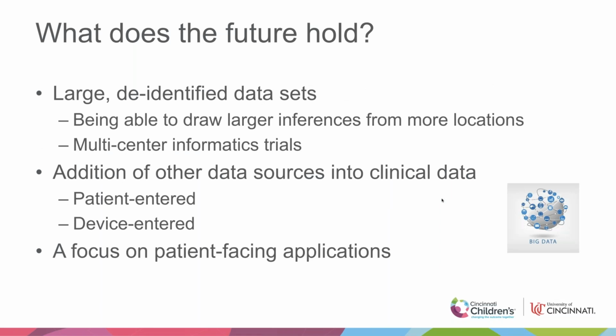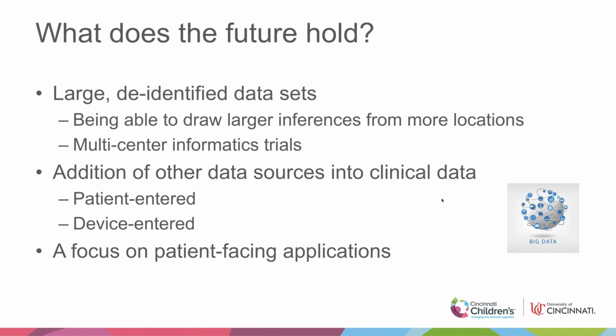And so what does the future hold? And unfortunately, I only really have questions to leave with and not answers. One of these is potentially large de-identified data sets. So we could draw larger and potentially more accurate inferences if we had larger data sets with more people that were more representative of the entire population. One of the goals with the epilepsy machine learning would be to take it and apply it both to adults and to other pediatric children's hospitals. We know it does a great job here, but can we make it do a great job other places and improve care everywhere? Large de-identified data sets would help us with multi-center informatics trials. They'd help us expand our reach of things we've all developed.